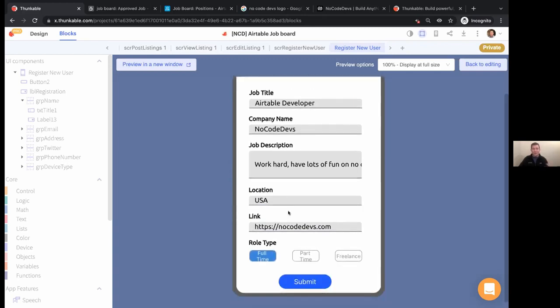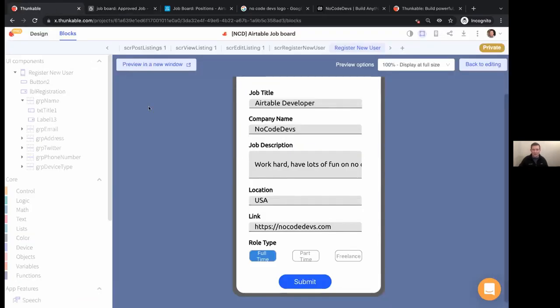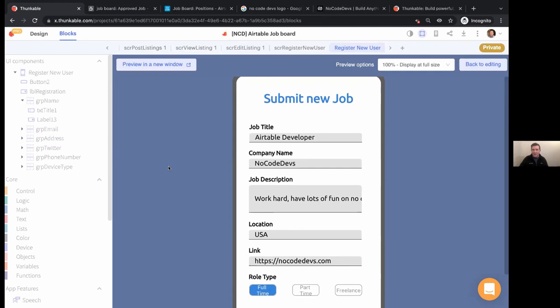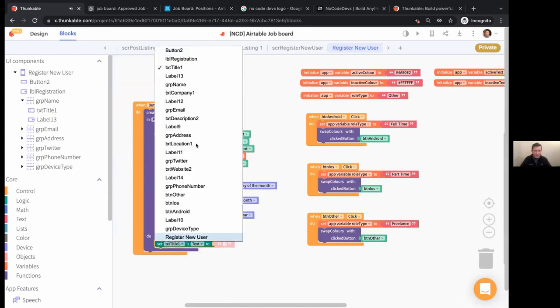And I suppose then from a UX perspective, probably the last thing we'd want to do is clear out this form or have a little bit of feedback to see does that work all right, or has it uploaded successfully, and that's kind of the idea there. So when that's been created, maybe didn't like my date format there, what you're going to do then is clear out all of those individual text fields here. So let's get rid of the text and the company name and all of those things as well.